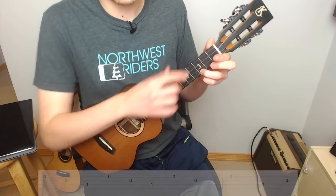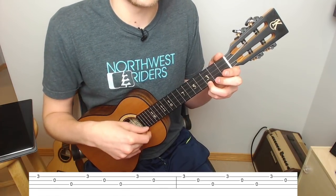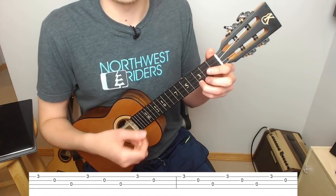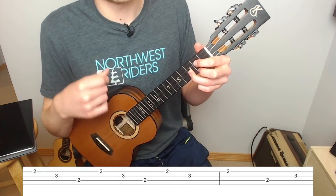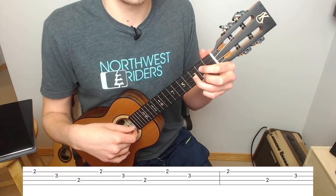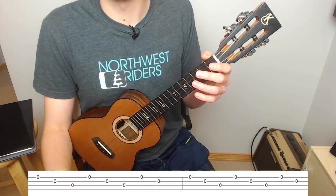It's going to go to a C chord, just the 3 on the A string, goes A, E, C, A, E, C, A, E, A, E, C. Then it goes to a G chord, and then it's going to play just the 2 on the A, hold it for 2 beats, then 2 on the C, 3 on the E. Then on the A minor chord, it's going to do the same pattern.